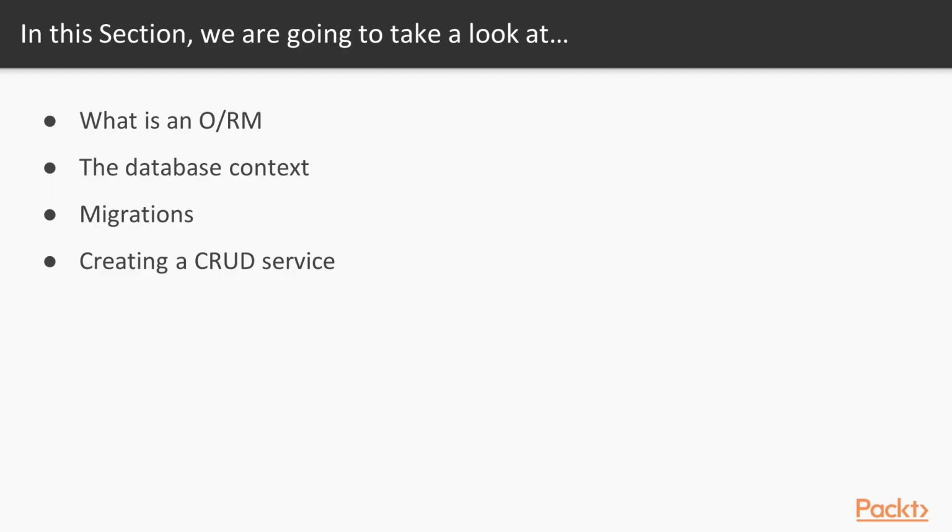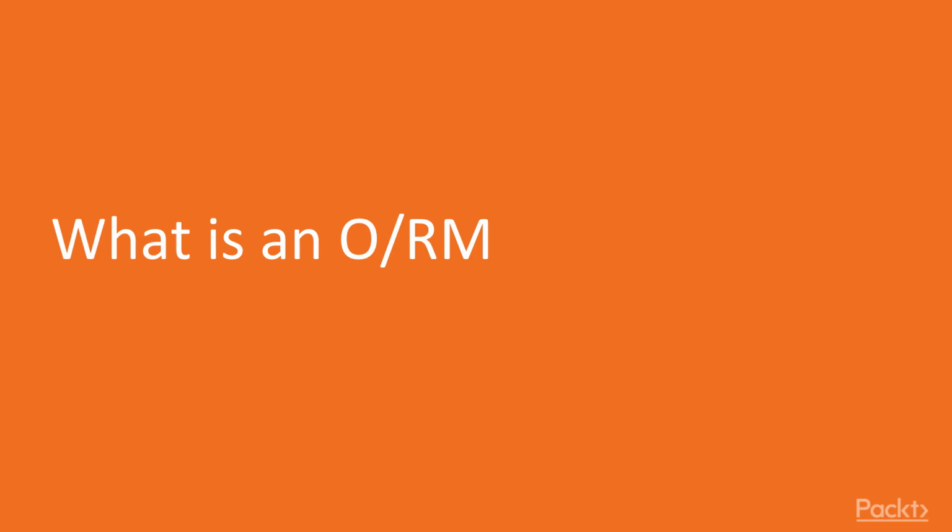We will begin with a short introduction to what an object relational mapper is and why you may want to use one. We will see how we can include the Entity Framework in our project. We will create a new database context from scratch that will essentially describe our database structure. We will then move on to working with migrations that lead to a more flexible way of introducing changes to the database structure. Finally, we will use dependency injection and the database context to create a small CRUD service for our application. Entity Framework is an ORM for C# applications.